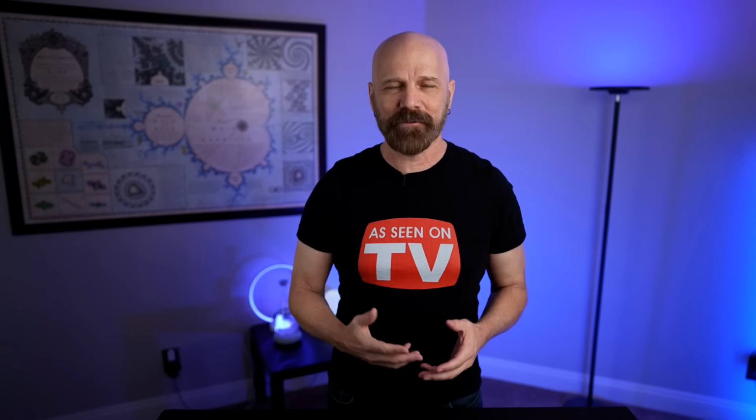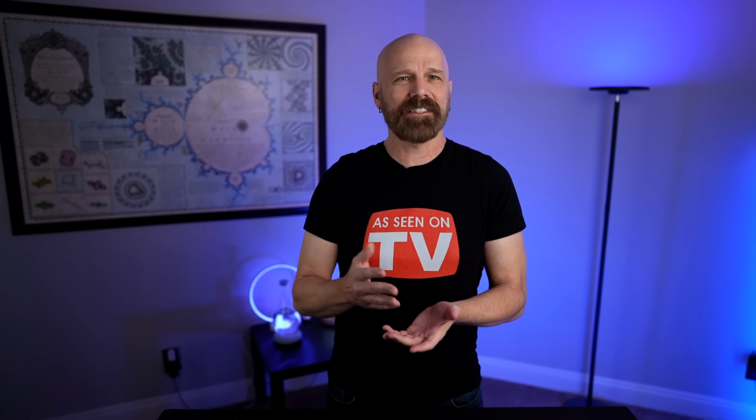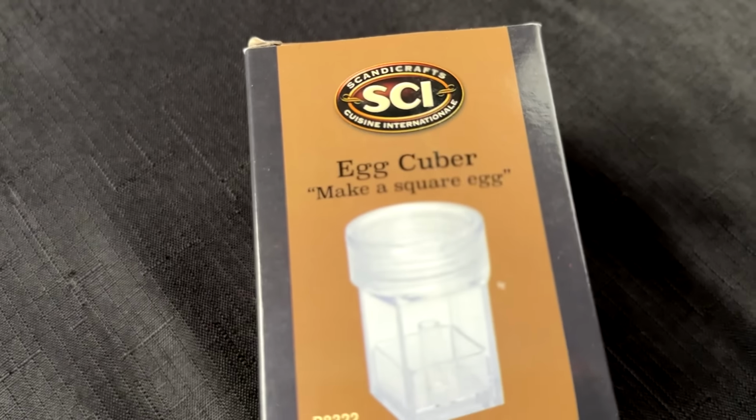Now a few notes before I get started. First of all, what it produces is technically a cube-shaped egg, but cubing is kind of a culinary term for cutting things in a small cube, so a lot of people say square egg. I might use the term interchangeably. In fact, they use both terms on their packaging.